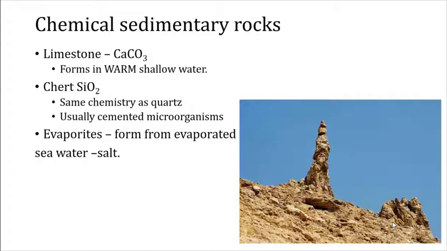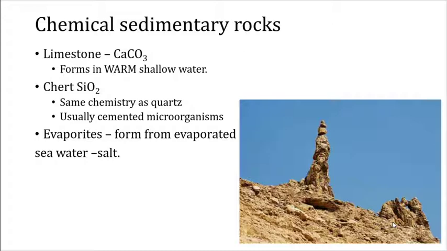And so what's happening here is chemicals are precipitating out of water, usually seawater. Seawater is a very complicated chemical solution. It has every element known in it in some quantity or another, and so it's not unusual at all for chemicals to precipitate out of the water. There's a number of them, and I'm just giving you a couple of examples here.